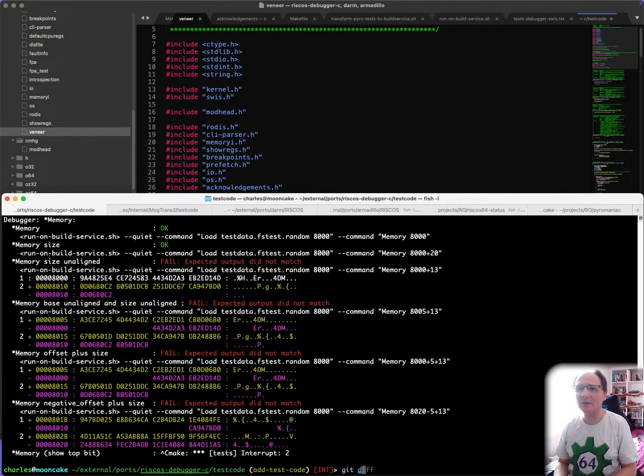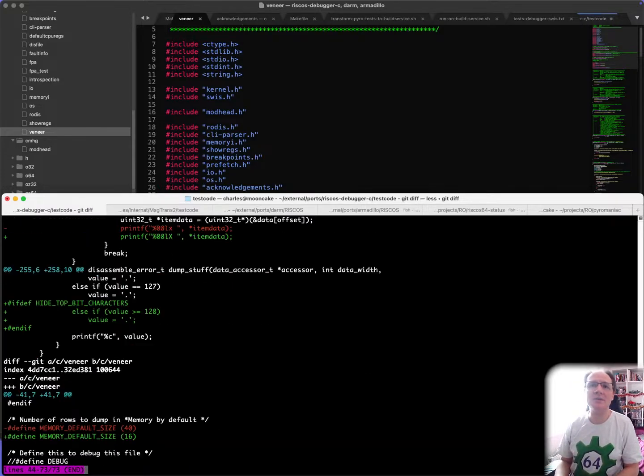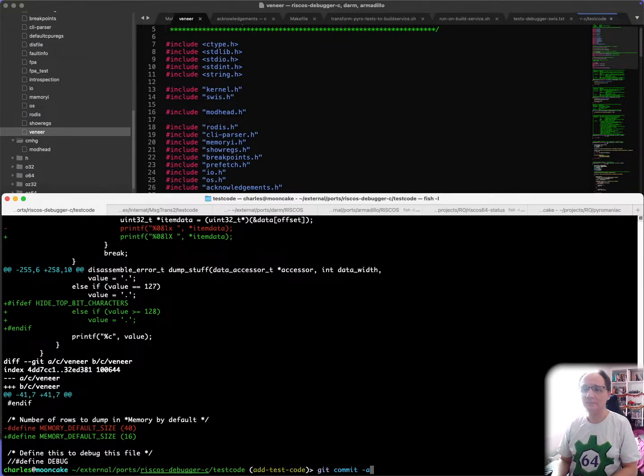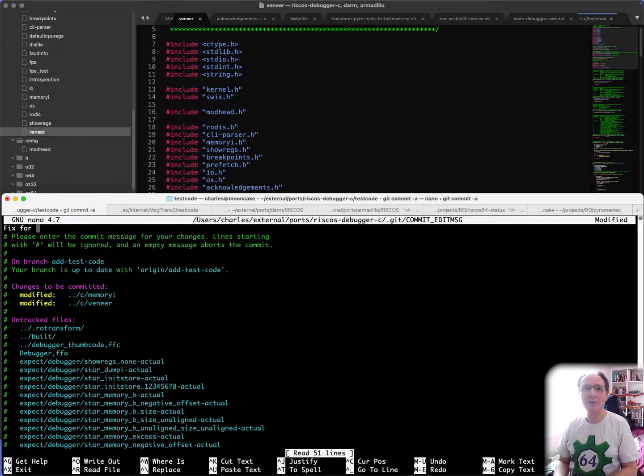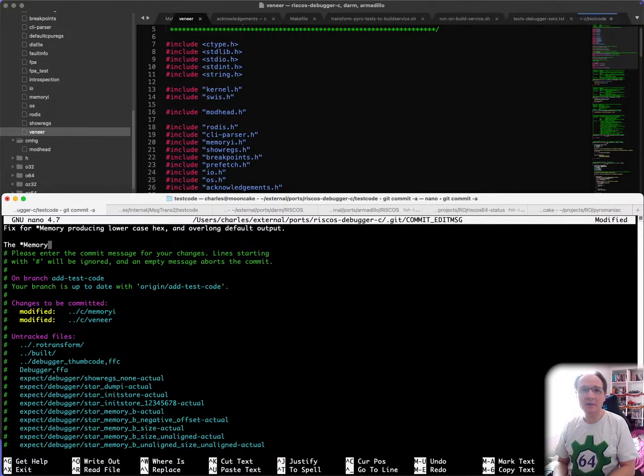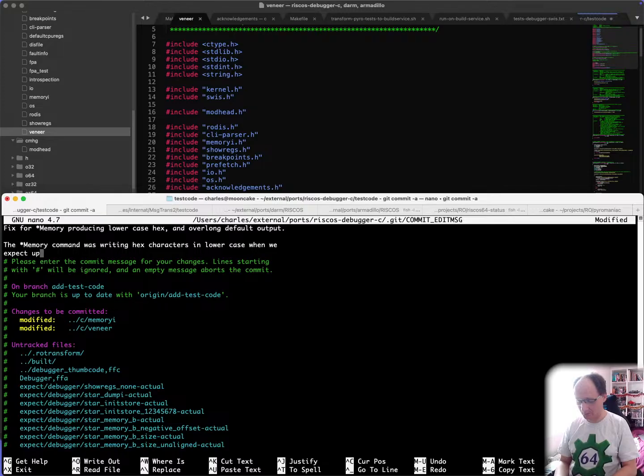Do I need to commit anything? Yes, I need to commit things. This is fixing star memory. Fix for star memory producing lower case hex and overlong default output. Memory command was writing hex lower case when we expect uppercase.